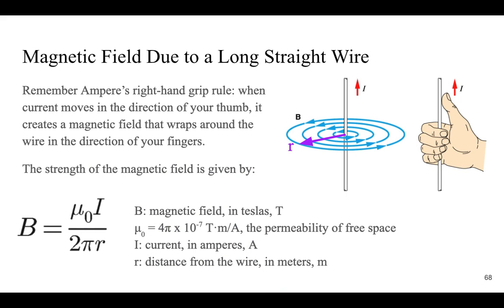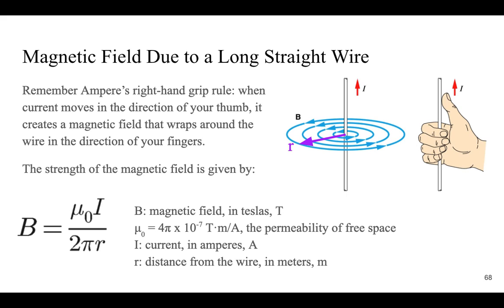So we've talked about the direction of the magnetic field from a current-carrying wire. There's a formula for figuring out the strength of that. The strength of that is given by this formula here. B is equal to mu sub naught times I divided by 2 pi r. So B is, as always, the magnetic field. Mu sub naught is a constant, and it's written kind of funny. Notice it's 4 pi times 10 to the minus 7th. That seems like a weird way to write a number, 4 pi, but that is how we do it. Times 10 to the minus 7th Tesla meters per ampere.